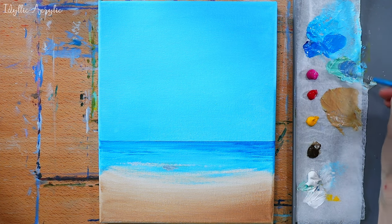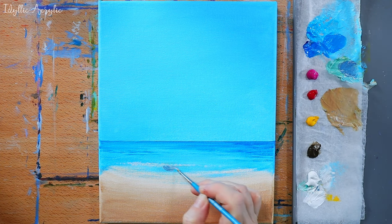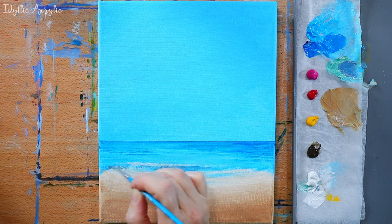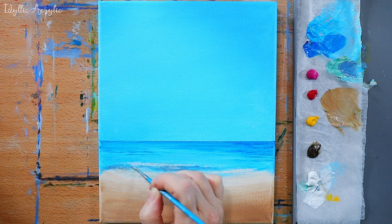I've mixed a grey colour by adding a little bit of raw umber to my blues, and I'm using this grey and the whites to slowly build up the water as it washes onto the sand.